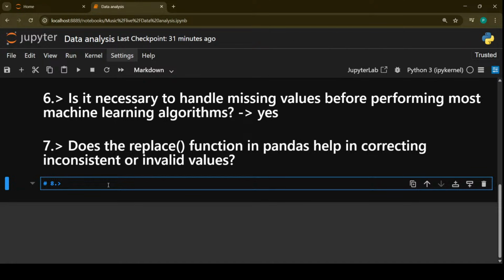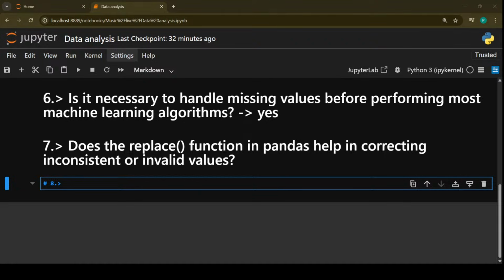So let's go ahead with yes. Rightly said, yes is the correct answer for question number 7. The replace function in pandas can help in correcting the inconsistent or invalid values. So yes is the correct answer.